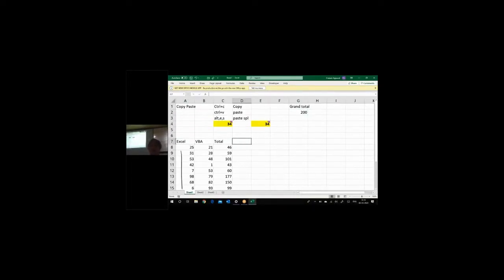Let's say we have a grand total also somewhere. Over here, we have a grand total, and the grand total is 200. I've got my total. I want to find what is the percentage I got. Simple formula. What will be the formula? 46 divided by 200, into 100. Correct? Enter. Anybody has any objection? Ma'am, it's 46 divided by 200. Yeah, it's a correct one. Right, 46 into 100 divided by 200. Okay, 23% a person has got.